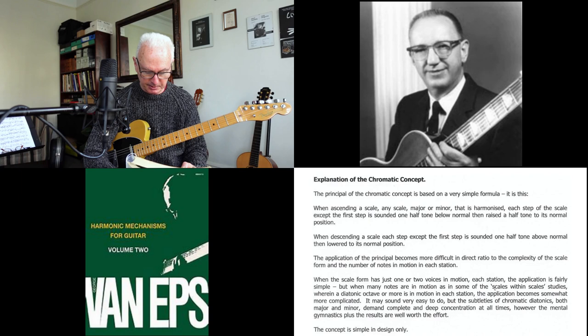The application of the principle becomes more difficult in direct ratio to the complexity of the scale form and the number of notes in motion in each station. When the scale form has just one or two voices in motion, each station, the application is fairly simple. But when many notes are in motion, as in some of the scales within scale studies, wherein a diatonic octave or more is in motion in each station, the application becomes somewhat more complicated.